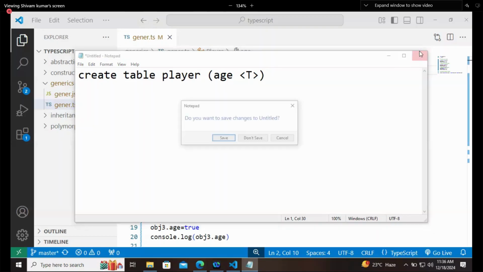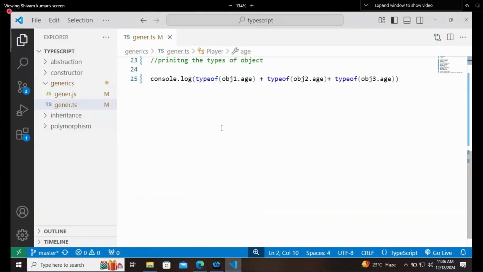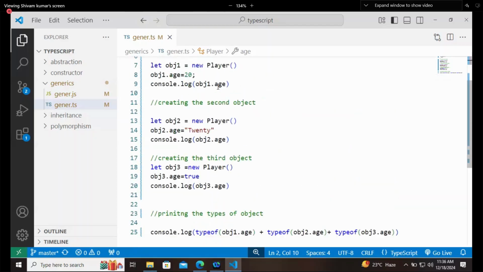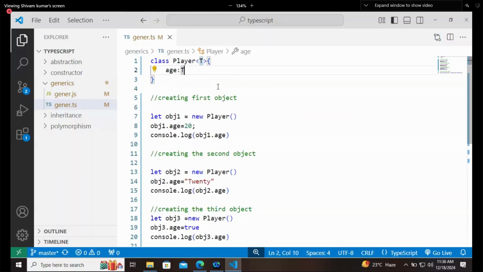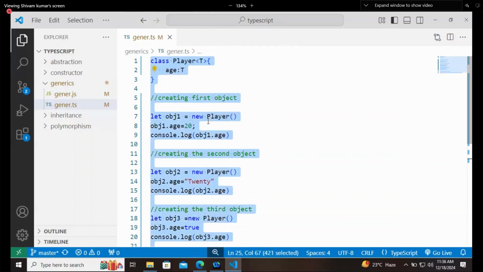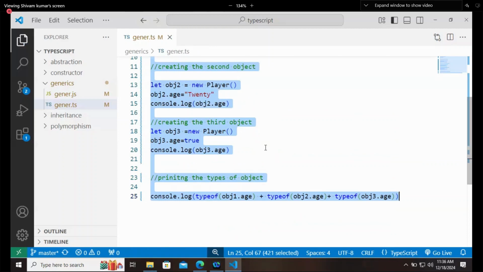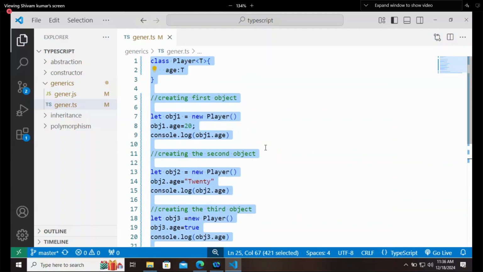Type uniformity or type consistency. It's type safety. Its case is very simple. It will allow you to have type safety. This is how you attach generics with classes. Now, how can we attach generics with our functions? Are we able to attach generics with our functions? Understood this part? Or if you have any questions in this part, let me know.